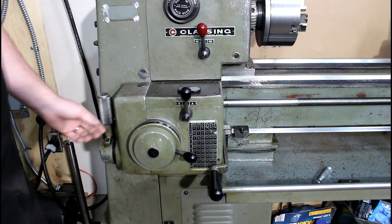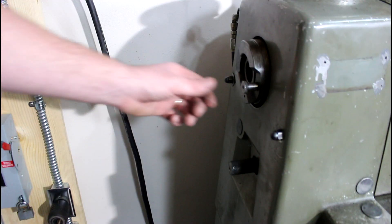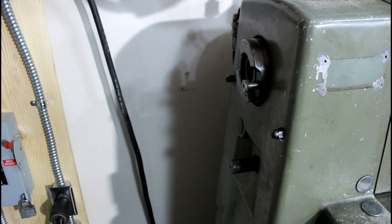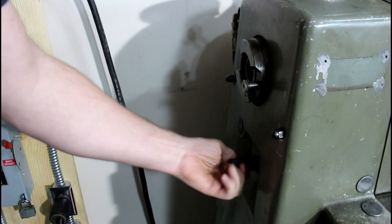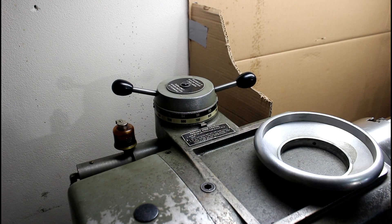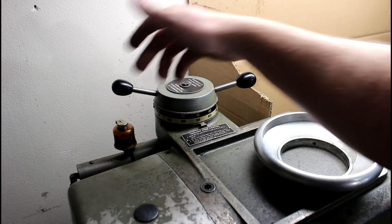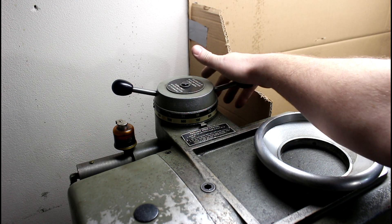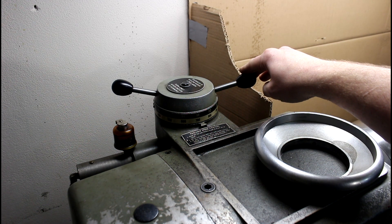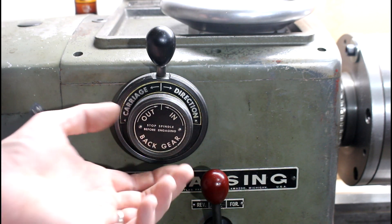Here's the slide gear on the end, and the bull pin on these is right out on the end of the spindle. Pull that all the way out - this usually has a cover on it but I took that off. The slide gear slides in and out - make sure it's fully engaged or disengaged; it should always be fully engaged. The cool thing about the Clossings is the variable speed - this is a hydraulically controlled unit, basically like a master cylinder. Only when the motor is running, you turn it up or down to vary the speed indefinitely. You've also got back gear and forward gear.